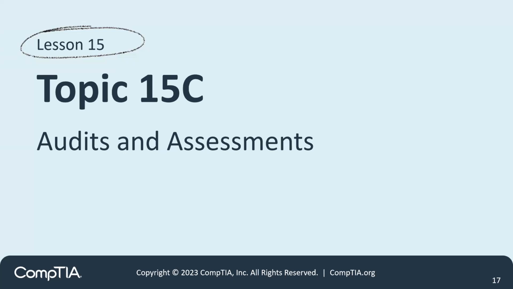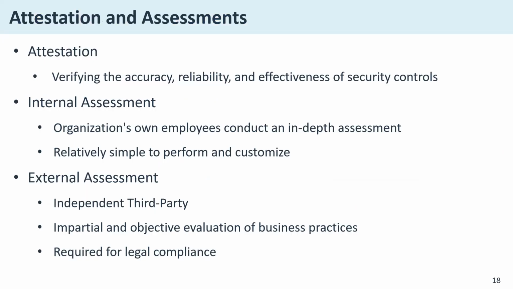Okay, so let's look at audits and assessments. So some kind of attestations, you want to try to verify the accuracy, reliability of their controls, internal assessment, external assessment. All of these things are to make sure that your third party, your vendor, are doing what they're supposed to be doing.